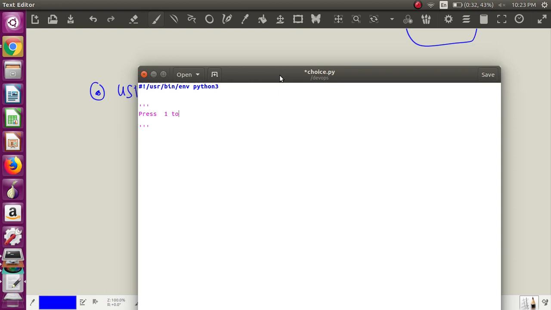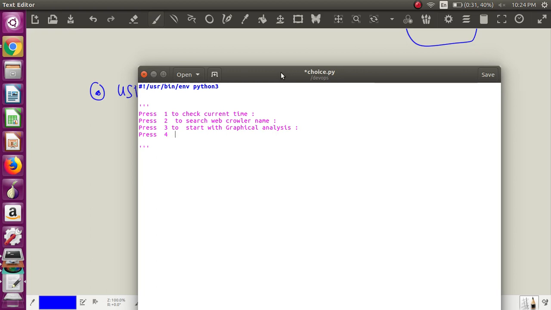I'm writing here: press 1 to check current time, only the current time, and press 2 for search web browser name, and press 3 to start with graphical analysis.